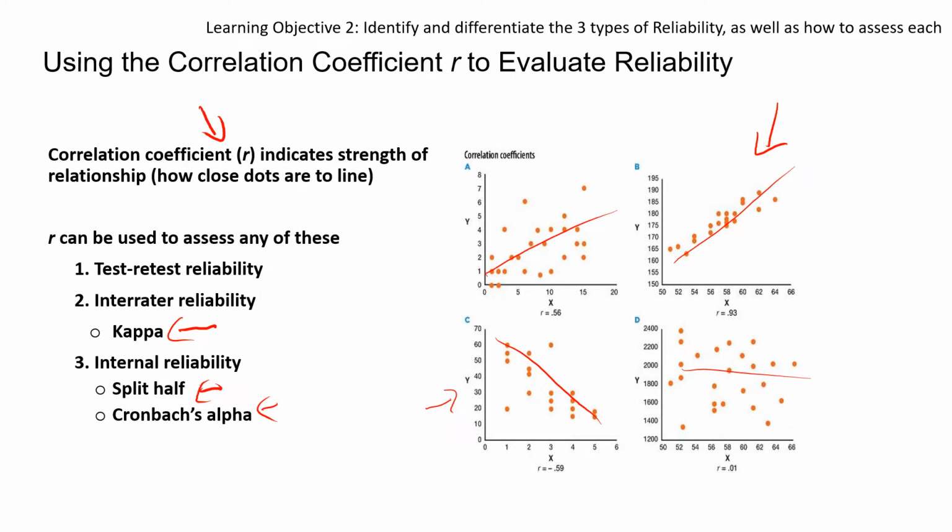But if you're doing internal consistency, or internal reliability, this can actually occur because you can have reverse coded questions. You can have one question, how depressed are you? And the next question, how happy are you? And typically those would have a negative correlation. And this one here, A, is a moderate, so it would have moderate test-retest reliability, and D would have no test-retest reliability. Now that we've talked about test-retest, let's talk about inter-rater reliability and kappa.